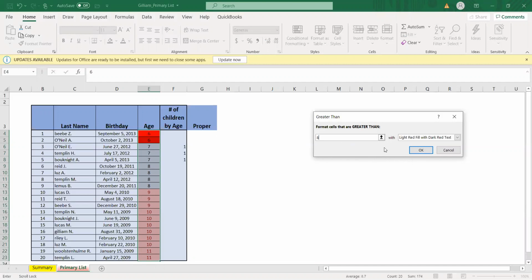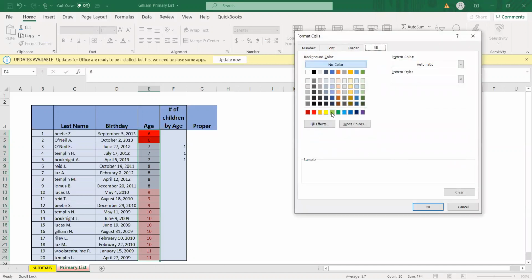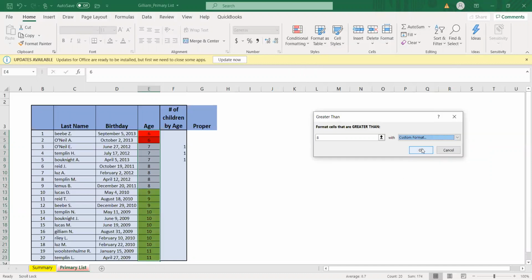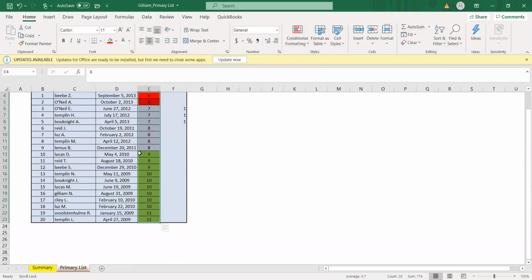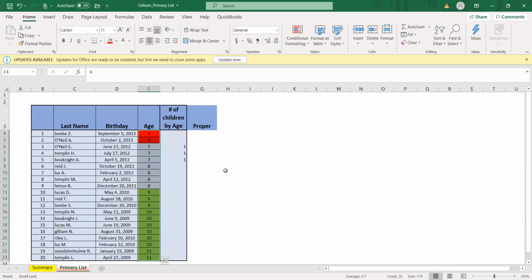Any value that is greater than 8, or any age in this case. I want to use a different color too. I'm going to use green. Okay, and click OK again. So this is going to highlight all the children that are over 8 years old.